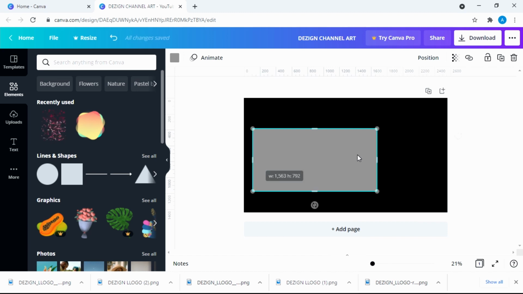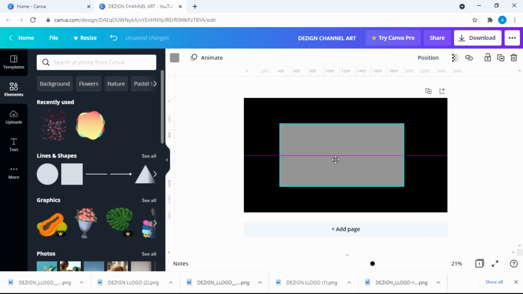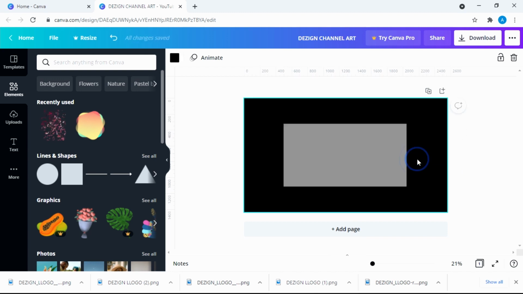And you can just move them so that it's right centered. I want it to be 1846. Well, 1848, not bad. Just leave it there. Now the height should be 423.